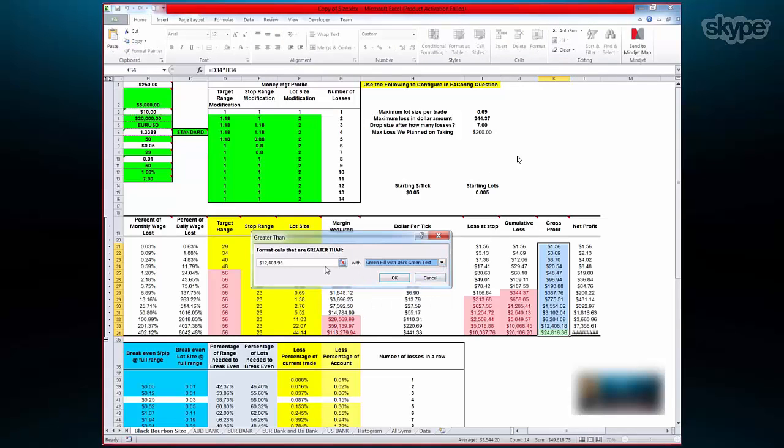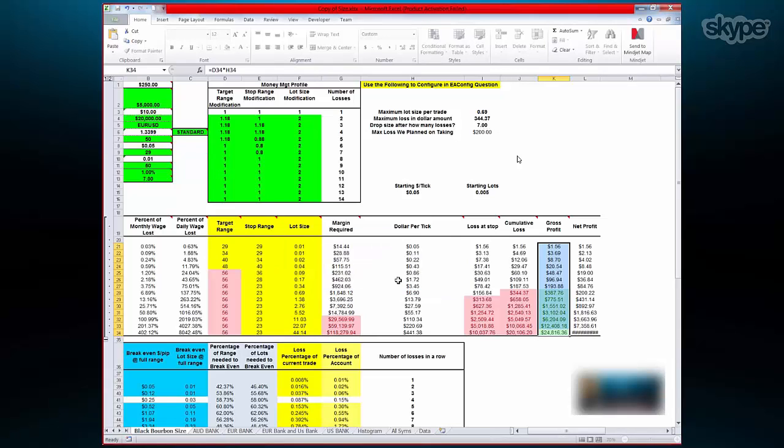Let's go to green, and then we're going to grab this cell right here. If it exceeds 200, we've won double what we should have. Green means we're winning huge amounts. Okay, the gross profit per trade, and green means we have won more than we planned on losing. Does that make sense?